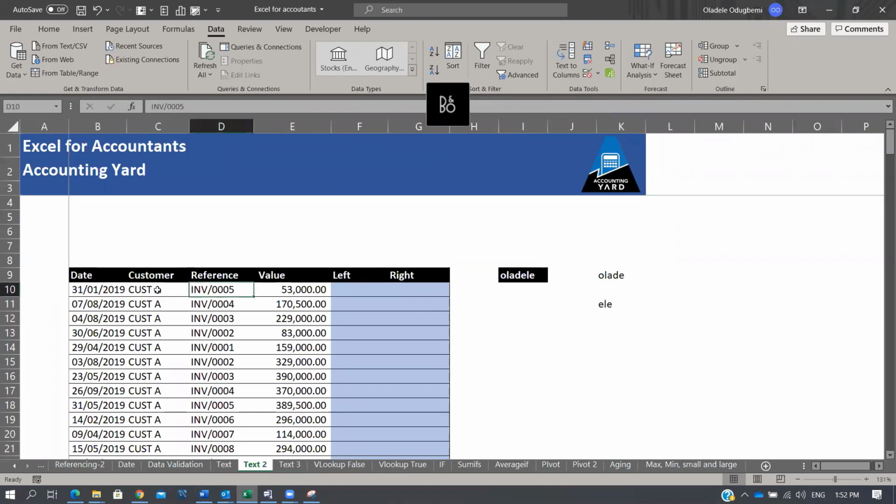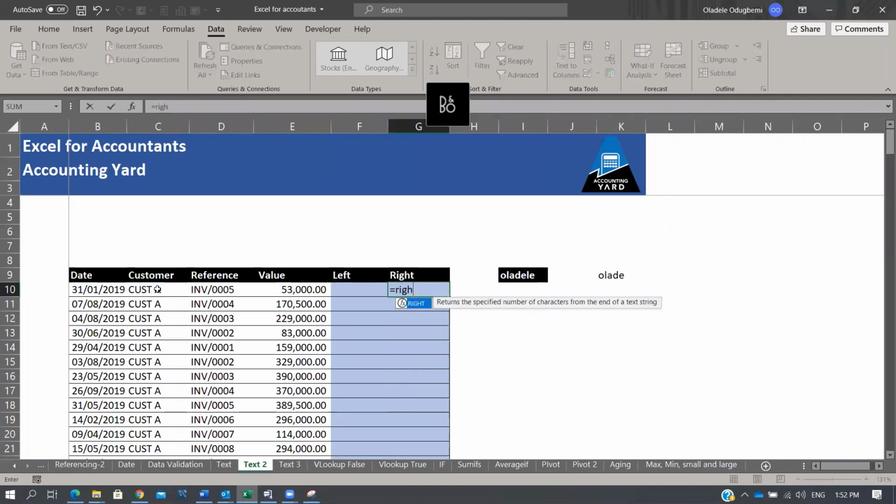So we want to apply that in these 2 spaces. For example, we want to get the last character in this place and use right. Choose here, it's just 1 character. It's equal to right, choose this cell, and we choose 1. Yeah, A. We come here, left, we want to get, for the sake of argument, NIV out of it. NIV is 3 characters, comma, 3.